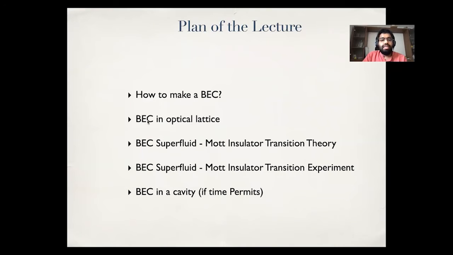Then I will really talk about Bose-Einstein condensates in optical lattices, which are periodic potentials of light in which atoms are placed. And in this context, I'll describe a very famous, landmark experiment that showed the community the full power of Bose-Einstein condensates in optical lattices, or cold atoms in optical lattices, and what sort of physics we can address with this very interesting experimental and theoretical tool. So that's going to be the meat of the talk.